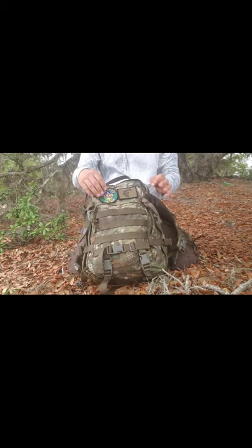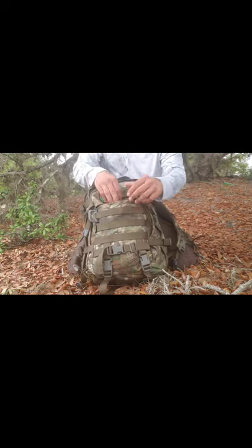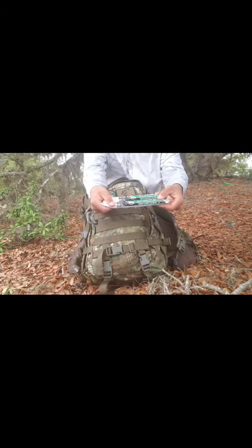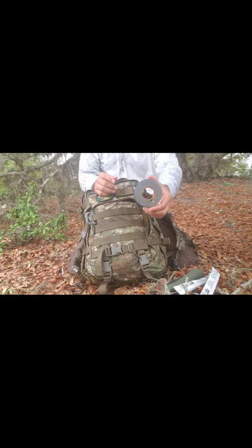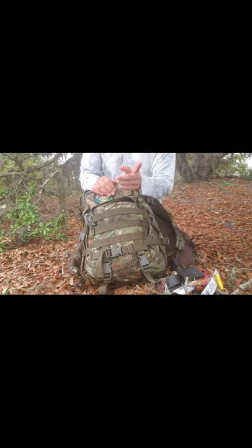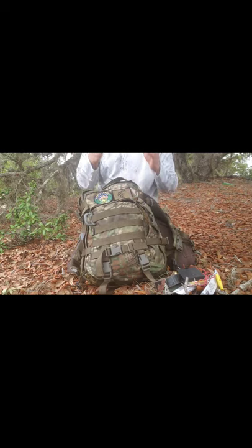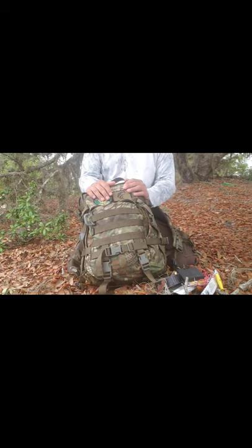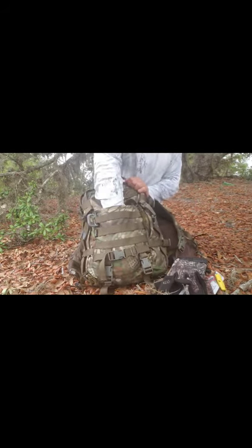I just have a couple of Velcro patches — there's a strip here to attach morale patches, I have one about camping and bass fishing. Right here in the front pocket I have a couple of Chemlites, my Bacho Laplander folding saw, a whole roll of Gorilla tape, my compass, a Suunto compass and map cards. I do want to note I forgot to put back my topo map — I had a route map in here when we were traveling. I also keep a large road atlas of the continental United States in the vehicle. And I have just some mechanics gloves. That's all that I have in this front portion.